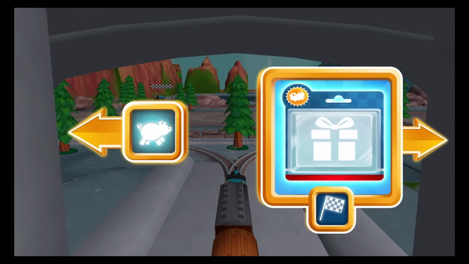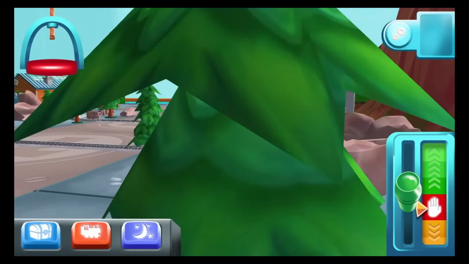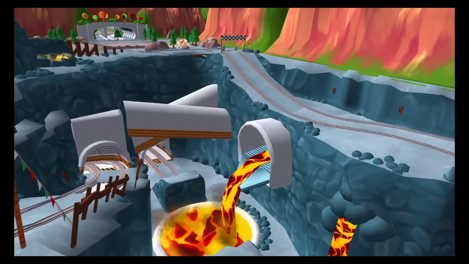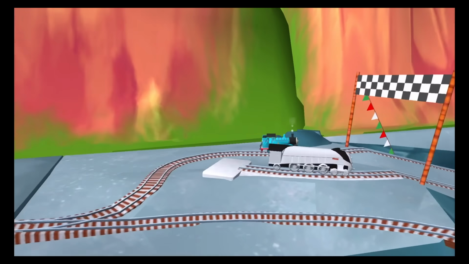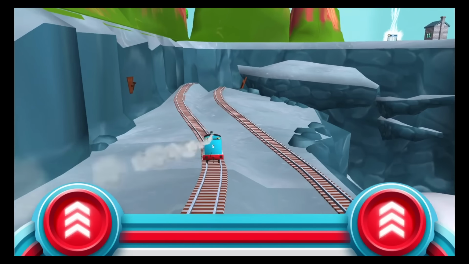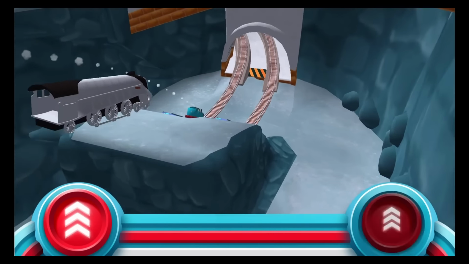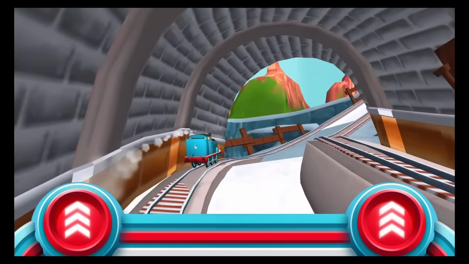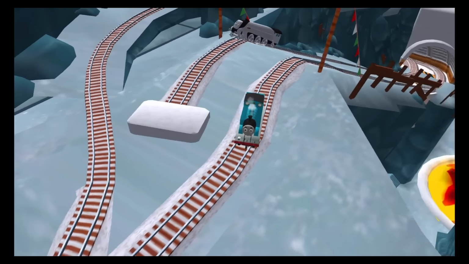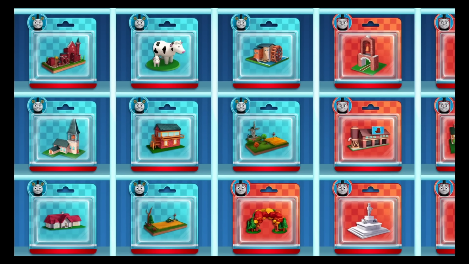Right leads to the lava quarry. Left leads to the pig farm. The engines love to race, so let's see who's fastest in a thrilling race through the quarry. Tap as fast as you can. That was great! To pick a special surprise.